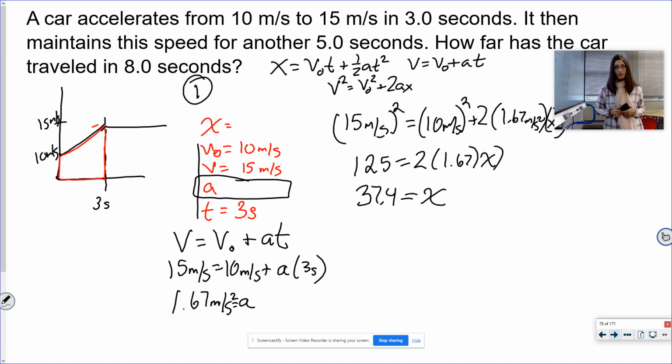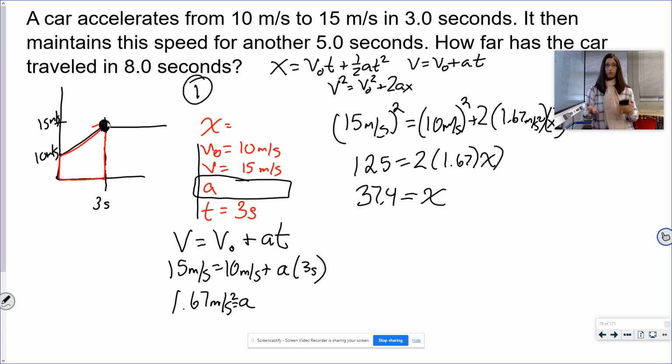And now we need to do it again for the second chunk. Now when you do it for the second chunk, here's what we need to remember. The final velocity from part 1 is going to be the initial velocity for part 2. So effectively, if we have multiple stages, you have a chain problem going on here. And that will allow you to then go ahead and fill in the chart. Every section of a problem, you need to make a new chart and solve for all of the things in that chart before you can move to the next one.